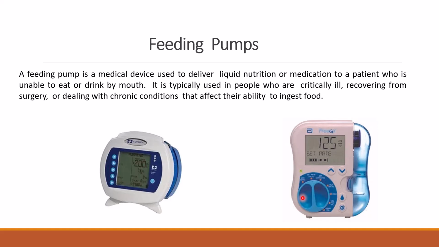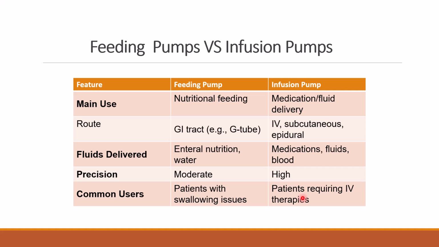Of course, we have differences between the feeding pump and the infusion pump. For example, in this table, you can see that the main use of the feeding pump is nutritional feeding, but the infusion pump is for medications and fluid delivery. I think the most important point is the precision. For the feeding pump, it's moderate, but for the infusion pump, it's very high.